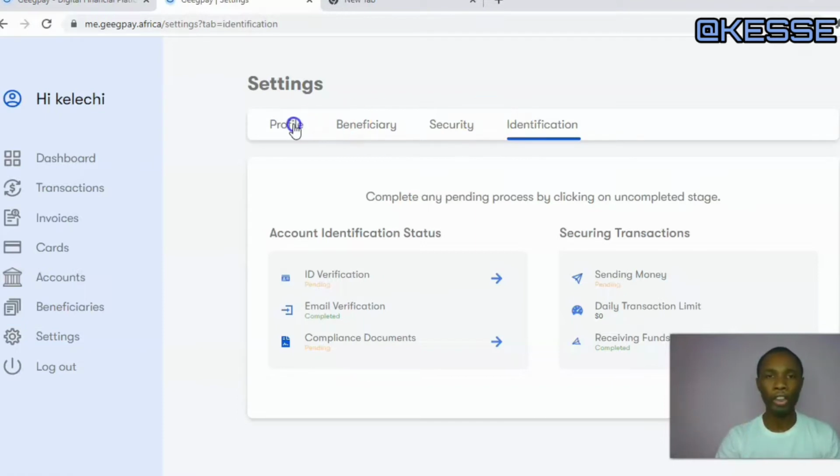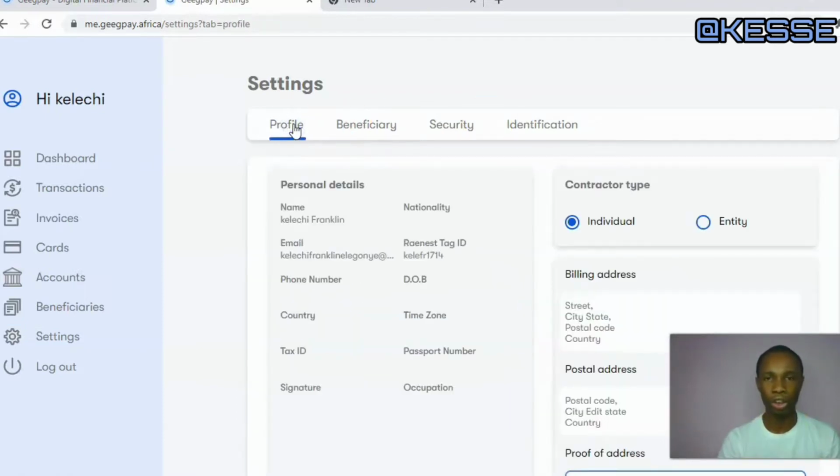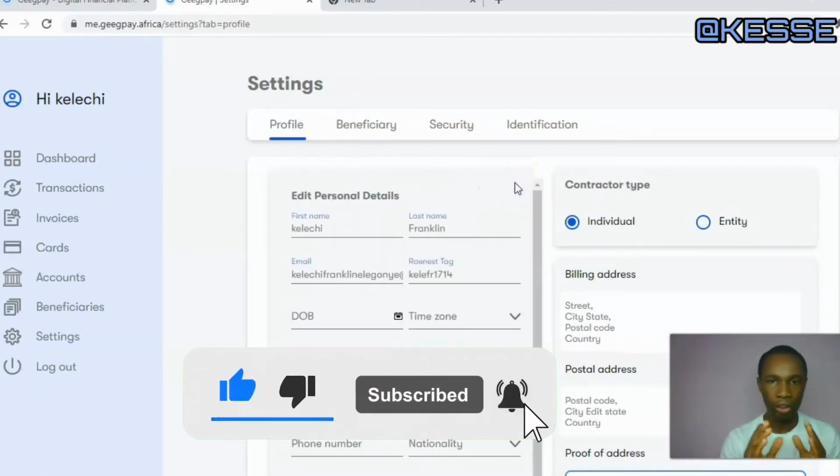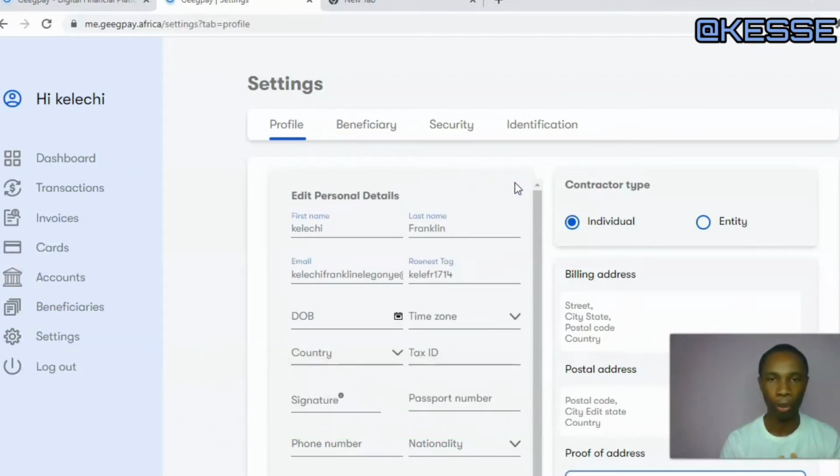All of these things are all required in order for your account to be approved and all of that. So all you just need to do right now is to start from the first one, which is your personal information or your detail. All you just need to do right now is to click on this icon here, edit, and once you click on it, you have the option now to start putting in all the categories or information that are needed.